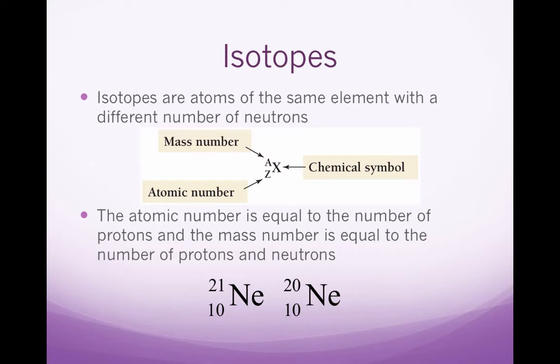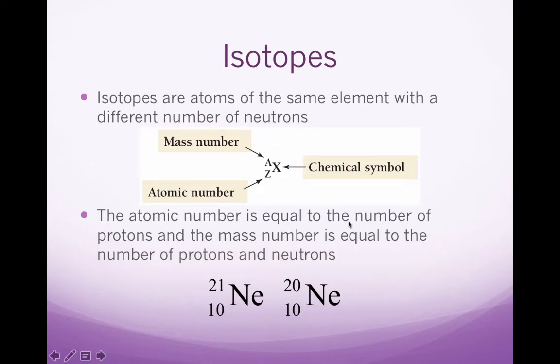Let's just review isotopes, and this is important for a couple of reasons. One, because different isotopes of different elements may or may not be radioactive. So you could have some isotopes of uranium that might be radioactive and the other ones aren't. And also because when we write out nuclear equations, we are going to write them out with this notation, because we're talking about taking some atom and changing the number of protons or the number of neutrons or both. And so we want to depict that in our chemical or nuclear equation.